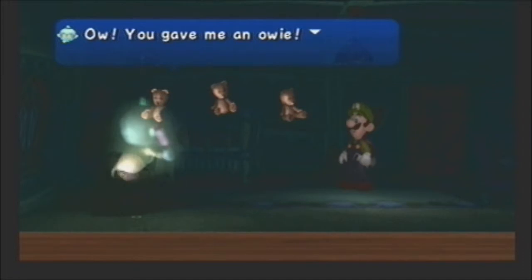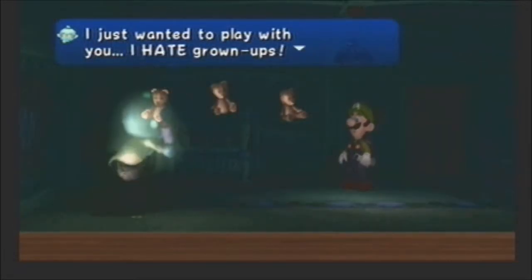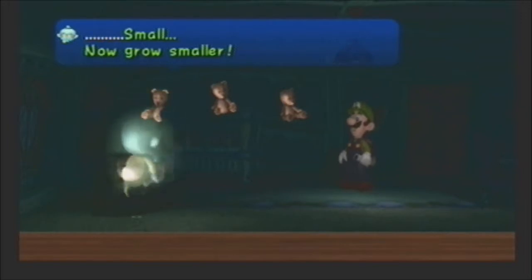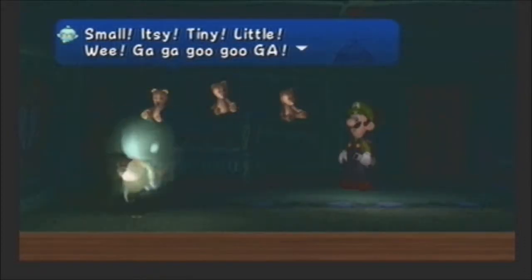Ow, you gave me an owie. I just wanted to play with you. I hate grown-ups. Why do you have to be bigger than me? I've had enough. Small. Now grow smaller. Well, are you going to do something? Smile, itchy tiny little wee, gaga goo goo ga.